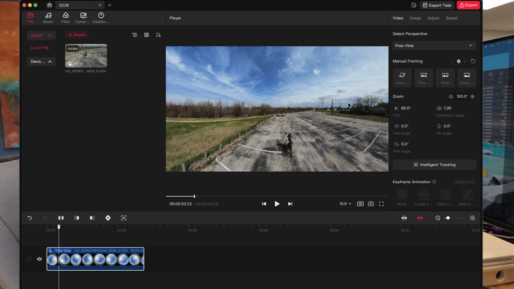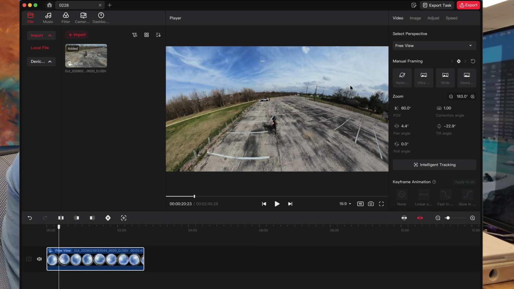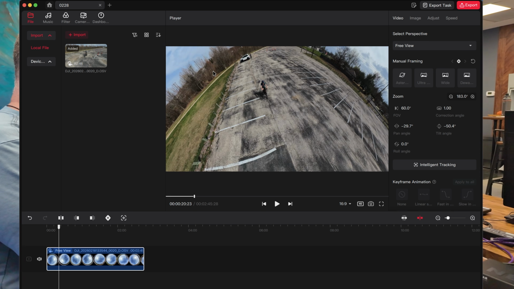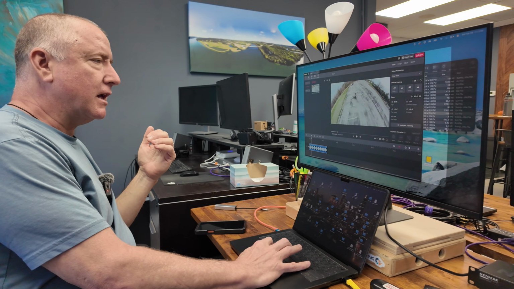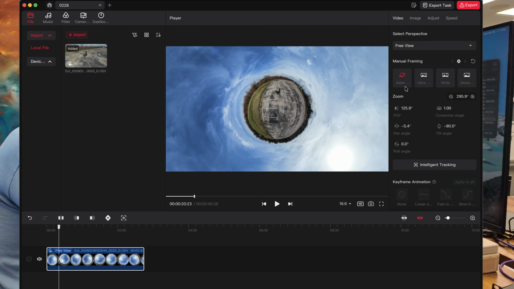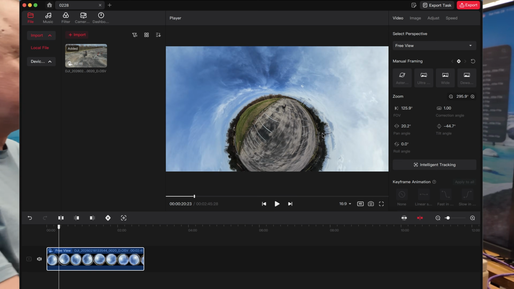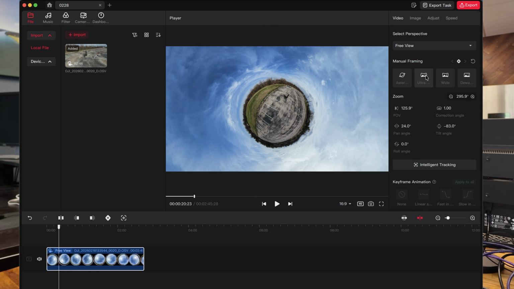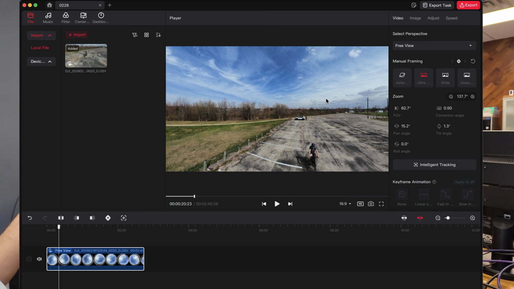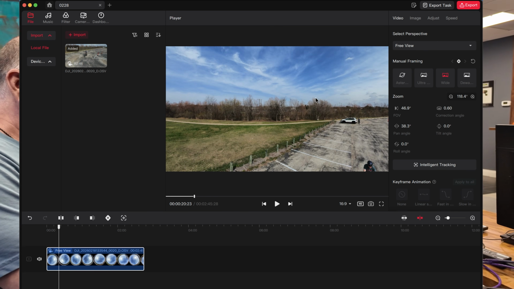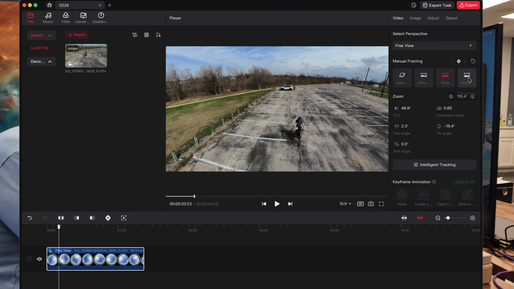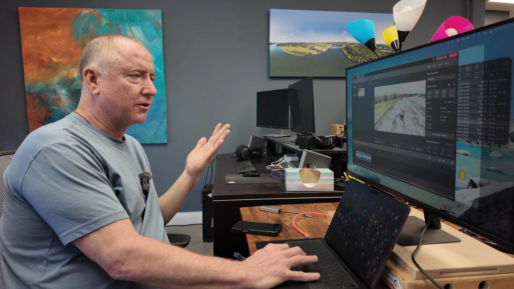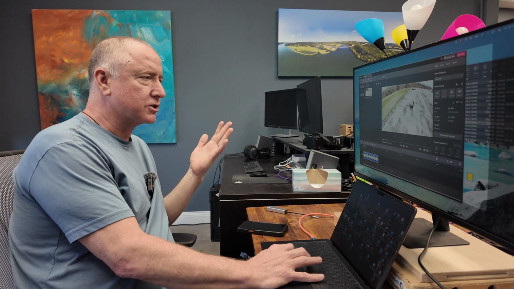Now free view allows you to move it all around and create keyframes. And keyframes are basically telling the camera what to do at any moment within the video. And there's different perspectives you can have. So you can go into the asteroid perspective, which gives you this kind of tiny planet look that you can do all these things with. You've got your ultra wide perspective, which gives you the widest view. And you've got your wide, which is not quite as wide. And then you've got your de-warping, which makes everything look a little flatter instead of actually having all the curves that you see in some of these other wider shots.